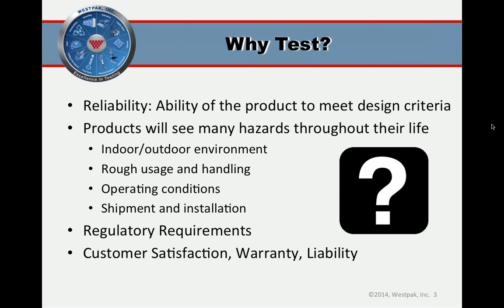And oftentimes for large capital equipment, this is the most severe environment the product will ever see. There may be regulatory requirements to think about. Most of those are around efficacy and safety, not so much long-term reliability. And then lastly, and perhaps most importantly, think about customer satisfaction, low warranty claims, and low long-term liability for the use of your product. Herb?